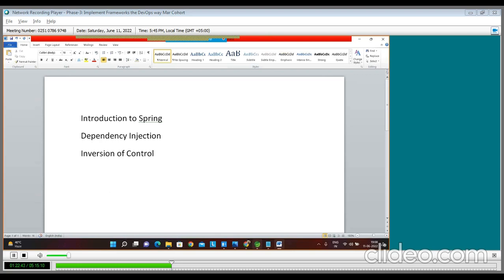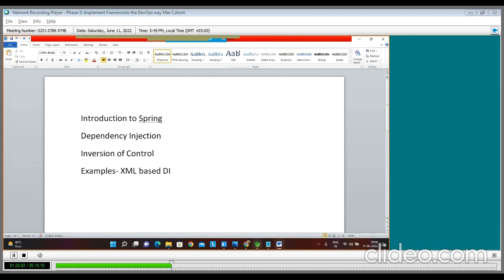Okay. And the examples related to XML-based DI.